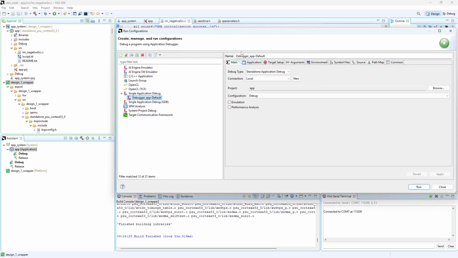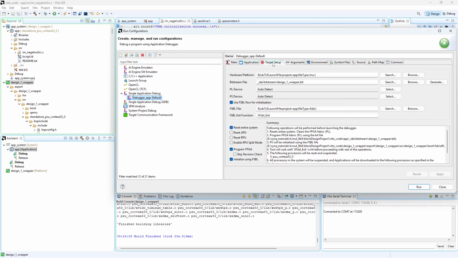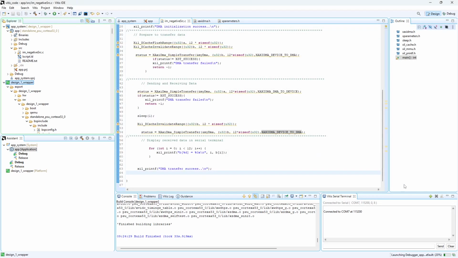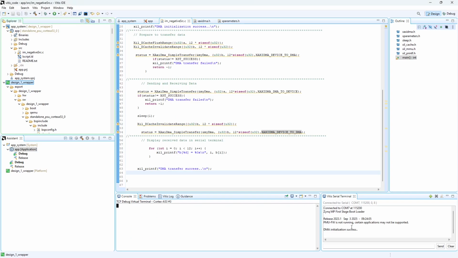So you can see all those things in the run configurations, as we always do. Go to debug. Here you can see the application, and here the PS file, the machine language file for your PS. It will be automatically selected. And since you are programming your FPGA PL, you can see this is the bitstream that came from the wrapper file. Okay, so I'm just running it. What we are expecting, once the programming is completed, is that the 1 to 12 array, array A, will be transferred to the IP block and it will return the inverted one. It will be 32-bit, and I'm displaying it in hex also. So you can see the results here.